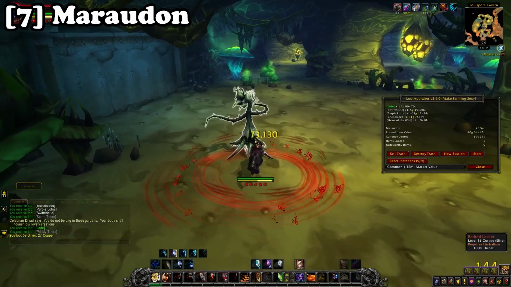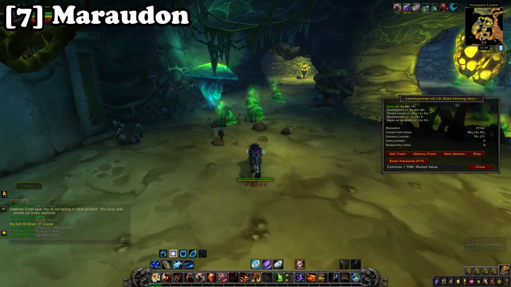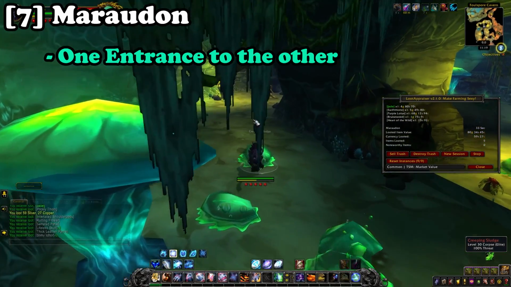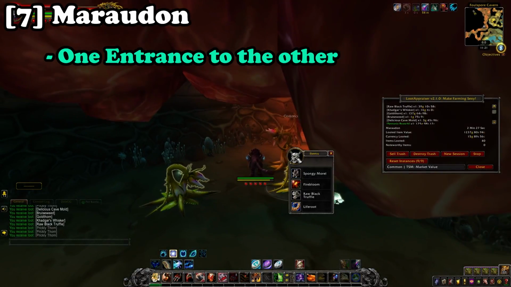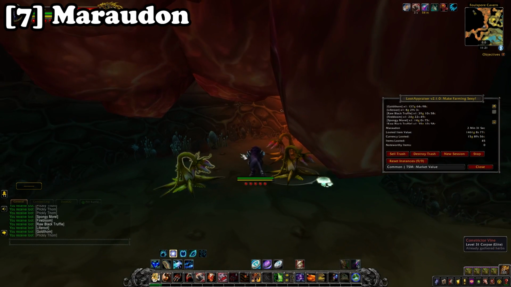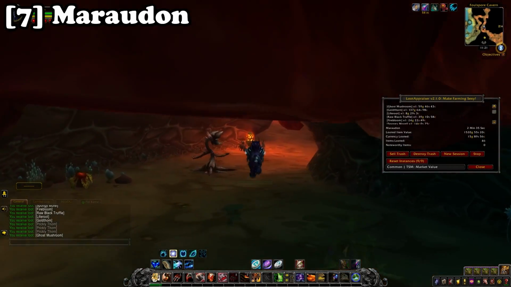Another great farming dungeon, at number 7, is the dungeon Maraudon. Here you'll be wanting to farm this dungeon from one entrance to the other, gathering up all of the mobs in between and burning them down. This dungeon can provide some truly amazing transmog for padding out your auction house, and as a bonus gives a lot of old world herbs to sell as well.